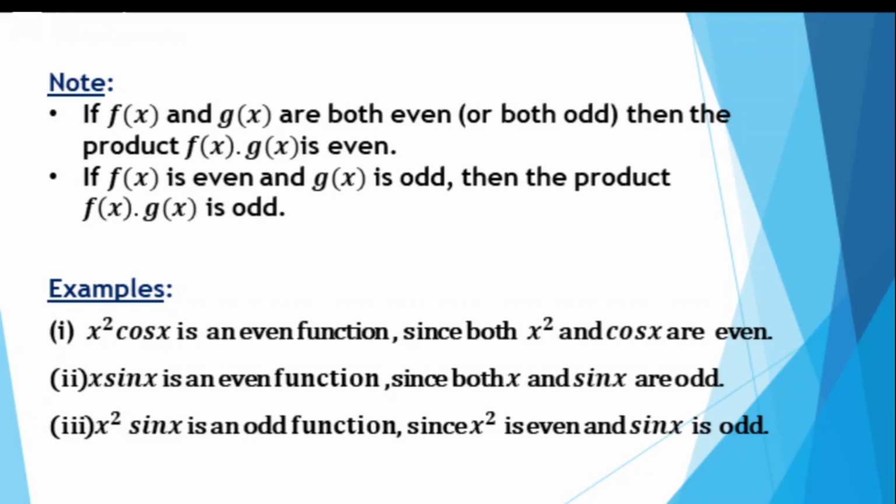Next, we will use all these properties of even and odd functions, and we will see what happens to the Fourier series for the case of even and odd functions. Now, suppose f of x is even. Then, Euler's formula for a0 is 1 by L integral from minus L to L f of x dx. If f of x is even, then the integral minus L to L will be equal to 2 times integral from 0 to L f of x dx. So, formula for a0 will be 2 by L integral from 0 to L f of x dx.